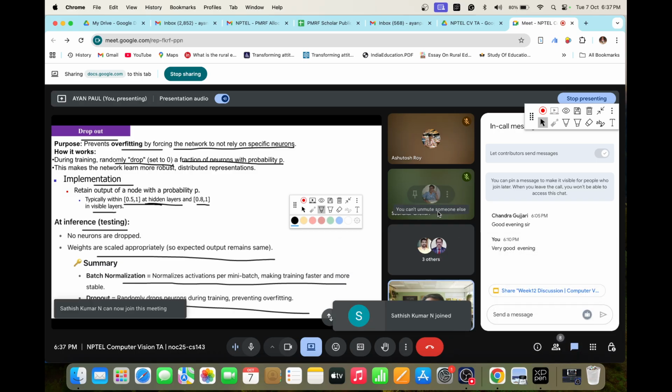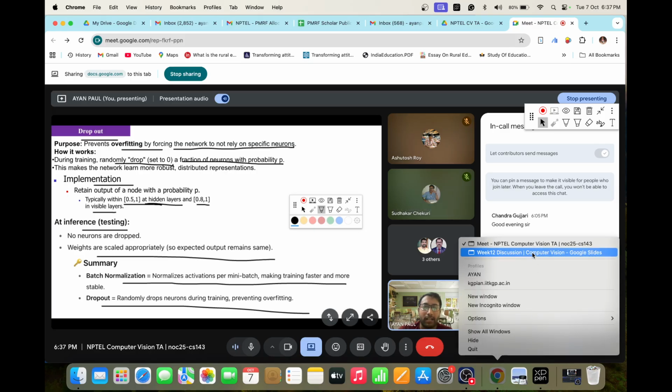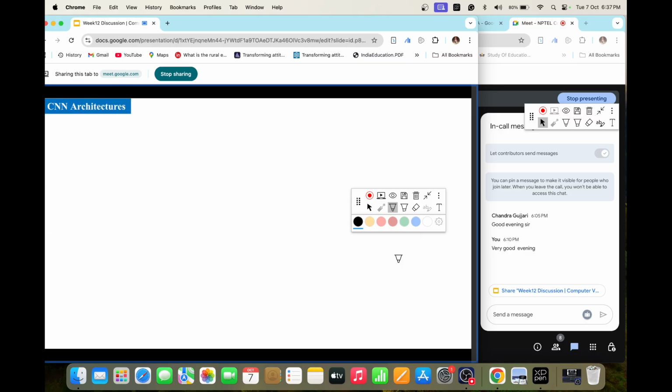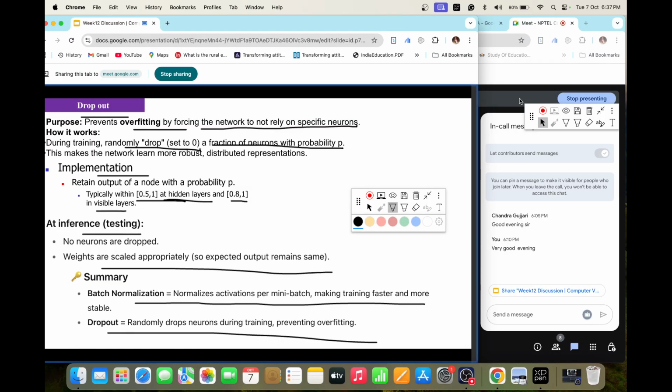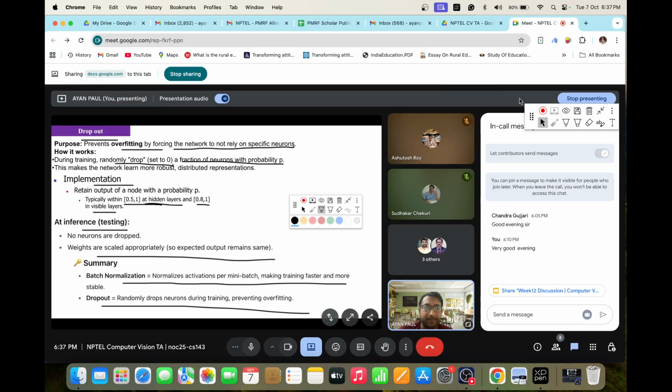This is the entire thing regarding this neural network or the CNN. Okay, and then we have different CNN architectures. Any doubt regarding this CNN? At least you got the flow, that is important. You understand what a convolution layer is, you understand what a pooling layer is, and then we have the fully connected layer, and then different techniques in between like batch normalization, dropout, etc.